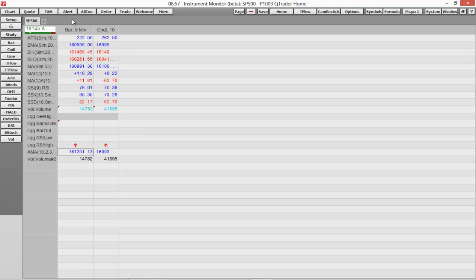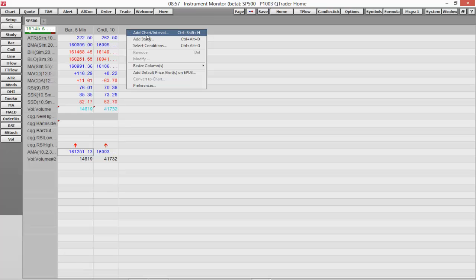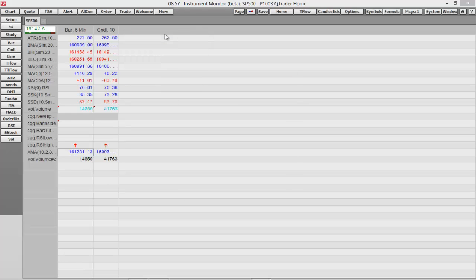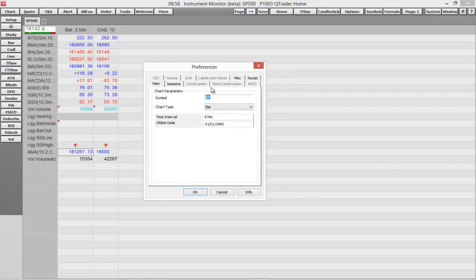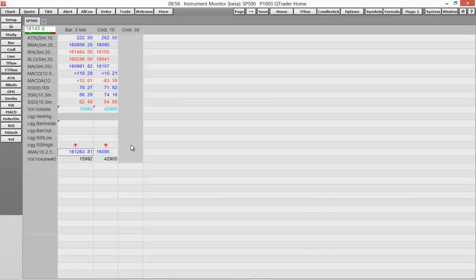I can also add in multiple time frames. So I can add in more than just the 5-minute bar type and the 10-minute candlestick. I can also add in another time frame for the ES here. To do that in the column section, I just need to right mouse click the same way that we did before and select add chart / interval. If I do that here, we have the example. We can add in whatever kind of type we want. I'm going to choose candlestick, but I'm going to go with a longer time frame this time, maybe a 60-minute candlestick bar type and time frame. And that will add in another column here that will calculate the values for all of these different studies that are added. So now we're viewing the ES in 3 different dimensions right on this tab.